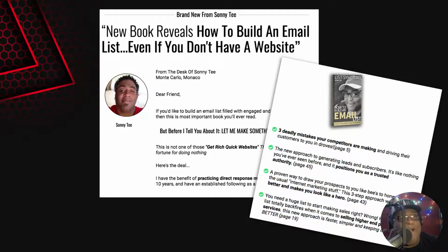Next up, I'm going to talk about headlines and sales pages in a moment, but right now I'm going to tell you about the difference between a sales page and an opt-in page. Now with an opt-in page, I don't necessarily think you need bullet points. But if you look here, you can see that I still have my picture a lot bigger, from the desk of Sonny Tee. And at the top, you say brand new from Sonny Tee. These are all credibility things that you want to have on there.